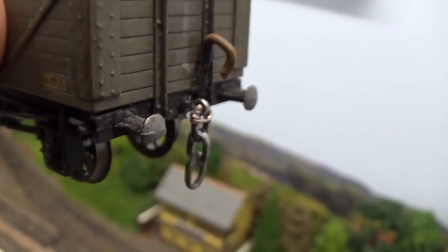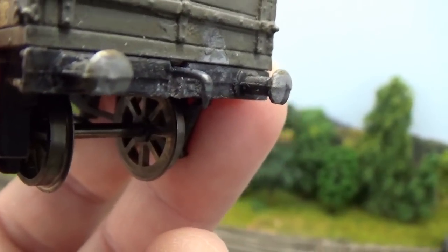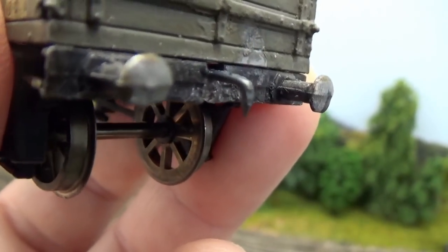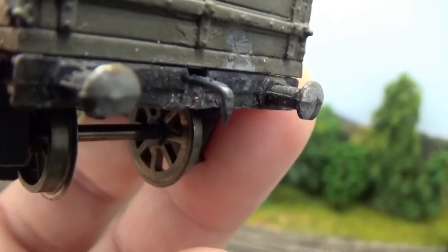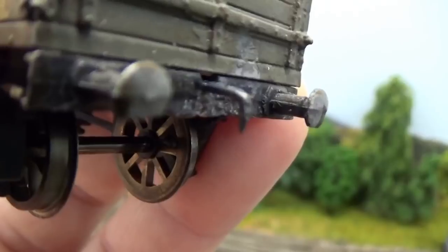And on the other end, I've decided to use a panel pin, which is a very small nail, and bent it to shape, and it's purely for the look of it. It doesn't work any better than the staple, so it's all about looks there, folks, that's all. And I've got a whole box full of them.